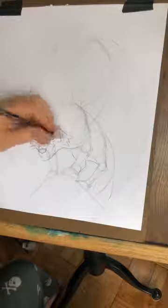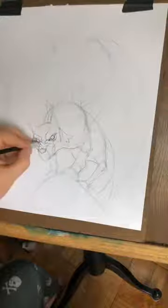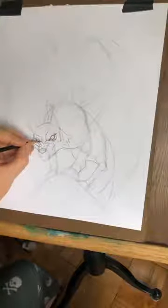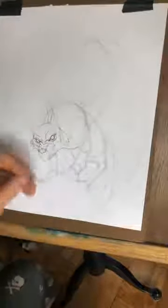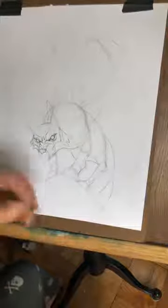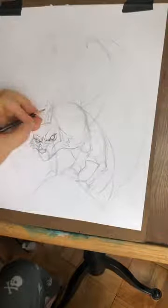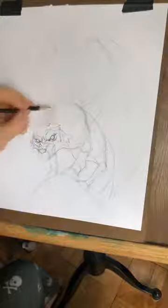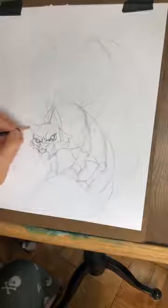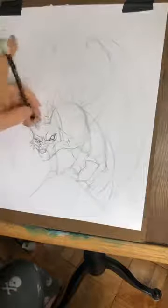Now we can get rid of most of these lines, but I want to keep that there for the under part. We can put two more lines there to draw the wolf's eyes — I mean the furrows of his brow. Now let's get those ears in. I think those ears are a little small, so let's make them a little bigger and have them come out like this. I made sharp triangles there.